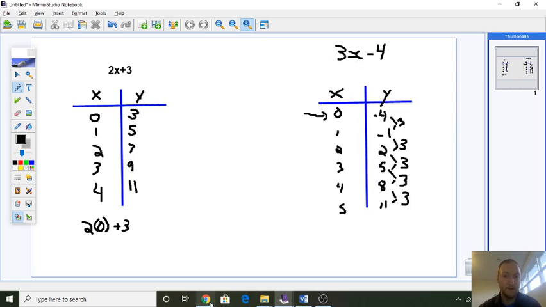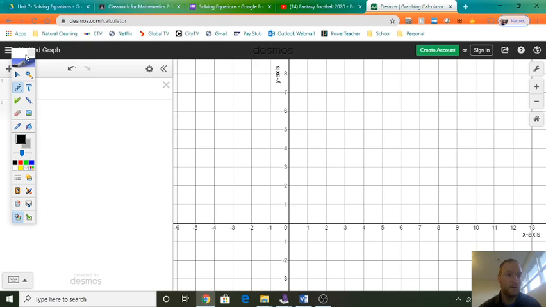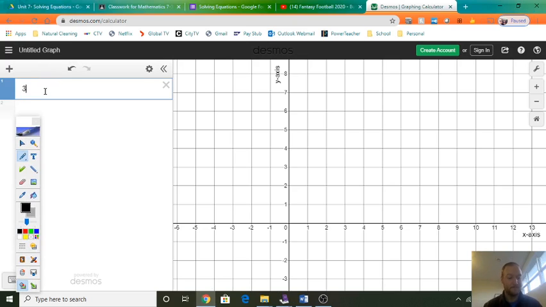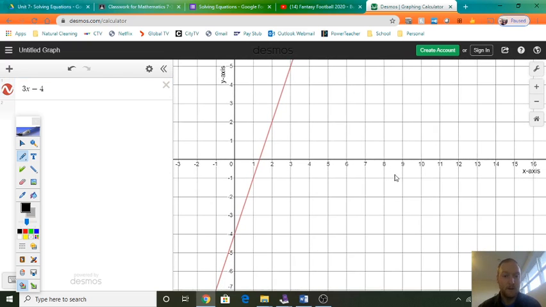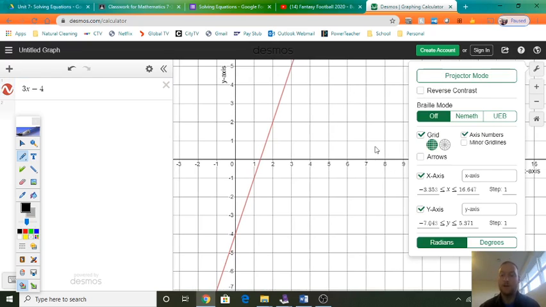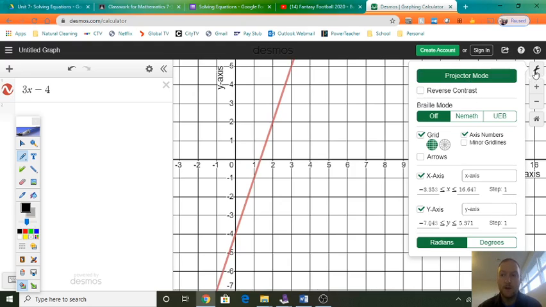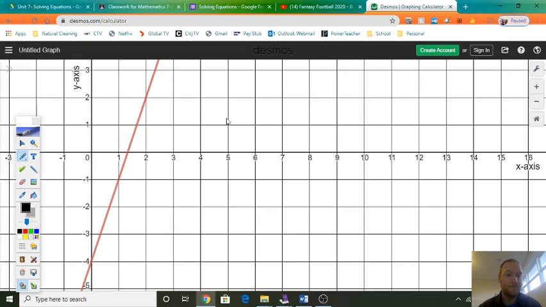So I'm going to pull up Desmos here and type in this expression, 3x subtract 4. So there's our expression, 3x subtract 4. So what I'm going to look at here, I'm going to change the settings a little bit. So to change settings, you open up that wrench and you can change all this. I like to have the steps set up as 1, but that depends on the question. I'm just going to make it a little bolder so we can see that a little better.